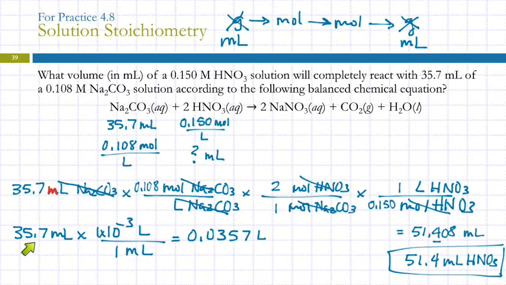This conversion involves moving the decimal point 3 places. If you can remember which direction to move it, you can do it in your head. So you have to move it in the correct direction. So we've had a little bit of experience in lab now, right? How much is a milliliter of liquid? Little tiny, right? How much is a liter of liquid? It's half of a 2-liter soda bottle, right? So could 35 milliliters be 35,700 liters? No, that would be silly, right?